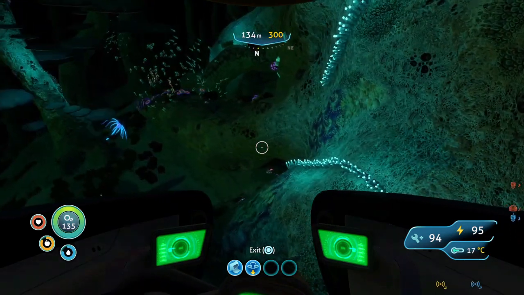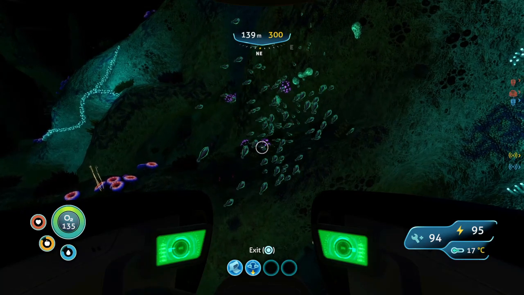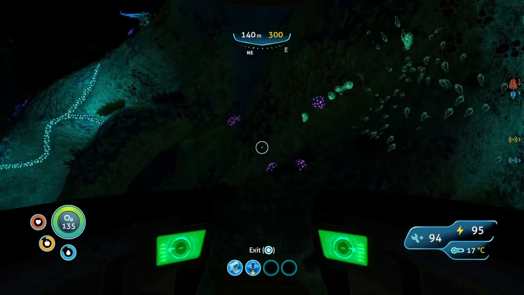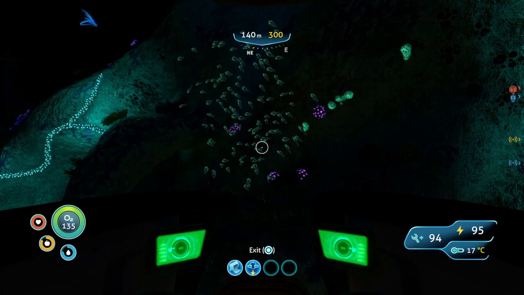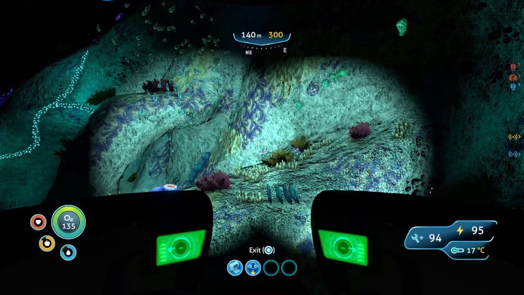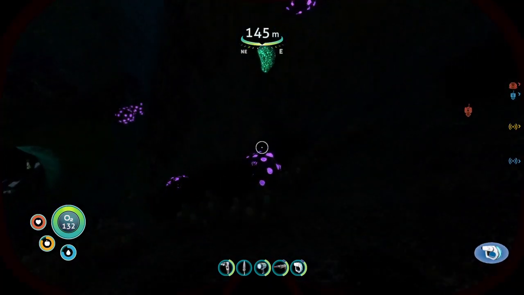You don't need a depth upgrade, and just circle around the base here of the tree until you see these purple dotted round gel sacks. That's what you're looking for right there. From a distance they might look like brain coral, but they're not. They're smaller, and you just go grab them.